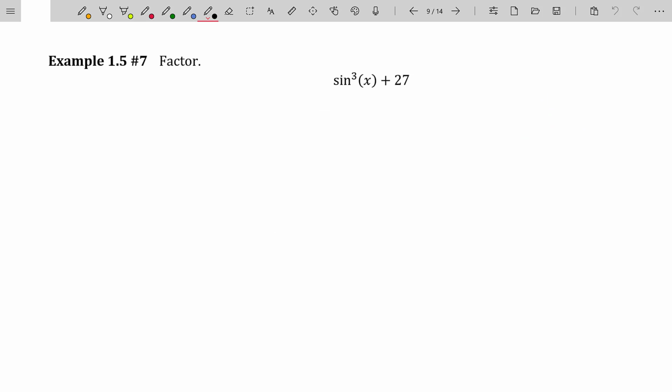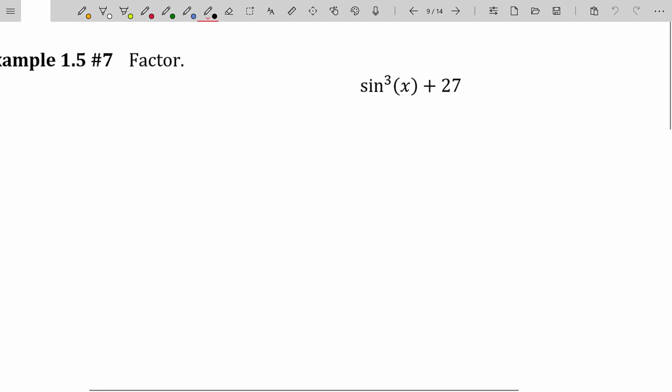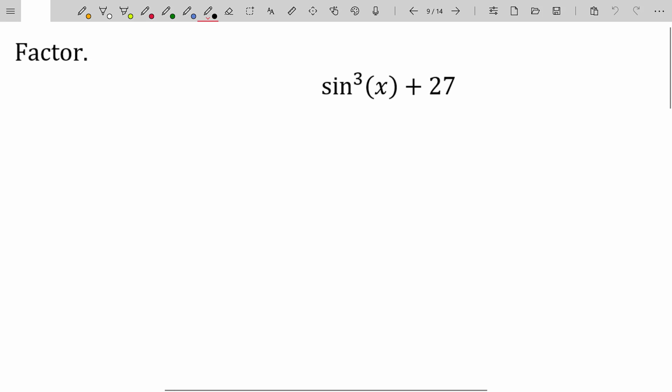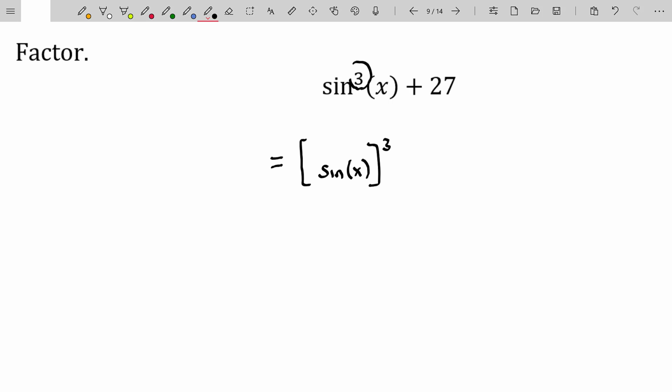The final example I have in this video is just to showcase that you don't need to even have a function you know how to work with to do a sum or difference of cubes, or even a difference of squares. So let's suppose, which is probably the case, that you have not had trigonometry, and you do not know what this wicked-looking sine function is. I'll give you one piece of information that helps out here. This notation is the same thing as saying I have a function called sine of x and we're cubing it. That's what that notation means.